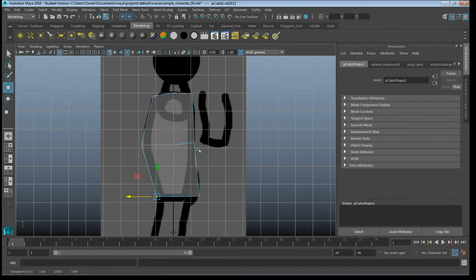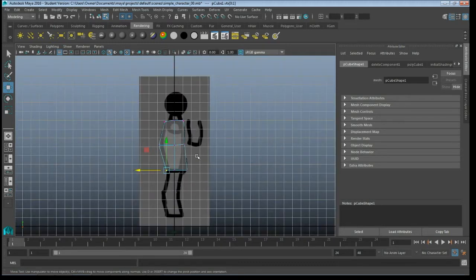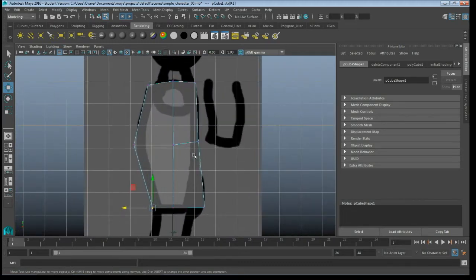Now, as you're doing this, don't try to copy exactly my model. Work with the edge flow that you have. My character is kind of drawn this way. You may have drawn them somewhat different. Yours does not have to look exactly like mine. The principles are the same though. So I'm just mapping the detail that I have to the shape that I have. Okay? And you don't want to add extra detail until it's time. If you add too much detail early, then it's going to be a lot harder for you to model.